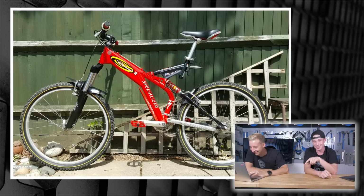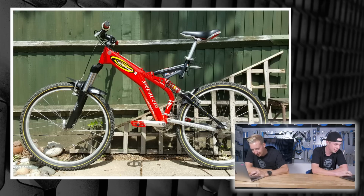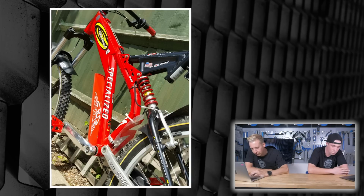This is real nice. I like this a lot. It's so in keeping the way he's restored it, and I think it looks great. Super nice. Although I'm not sure about the position of that crud catcher, I've got to say. Nigel, that's a bit suspect. I can see what you're doing because you've got the fender on your fork arch there, and you've got the crud catcher down below, but I'd put it back up where it's supposed to be, honestly. Yeah, potentially, that's a fair shout. But it looks all pretty tidy.